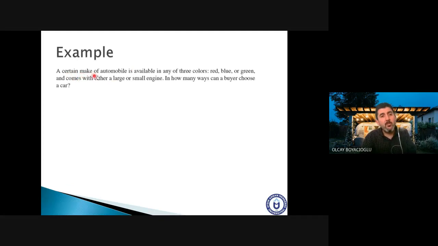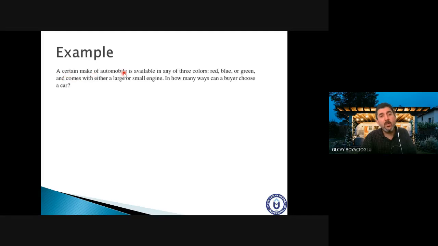Okay, now let's look at this small example for our core class. A certain make of automobile, make bu arada araba markası anlamına geliyor. Yani yapımcısı arabanın. Mesela ne olabilir? Atıyorum Türkiye'den olsun. Türkiye'de araba yok. O zaman yurt dışına çıkalım. Ne var? Aklıma ilk gelen Renault var mesela, değil mi? Fiat var, Mercedes var, BMW, right? These are different makes of automobiles.